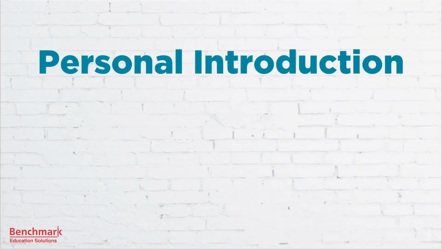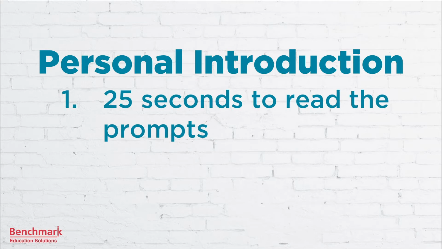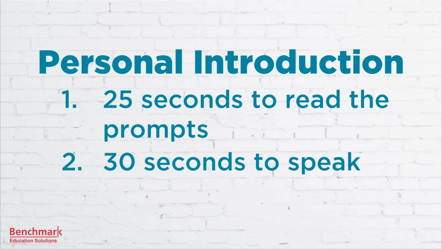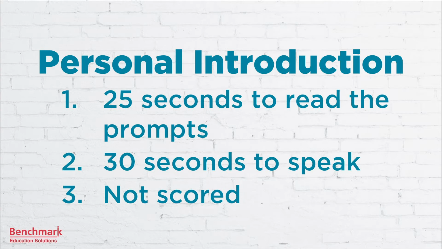The PTE speaking section begins with a personal introduction. This is your opportunity to talk a little about yourself, and you can send it to the institutions you choose. There isn't any hurry, and you can think about what you might like to say before test day. You'll have 25 seconds to read the prompts and compose your answer, and 30 seconds to speak into the microphone. Some of the prompts you might see include your name, your age, your city and country, your profession, where you work or study, your hobbies or interests, and why you want to take the PTE test. Speak calmly and clearly. Your personal introduction isn't scored, but you only have one opportunity to record it.